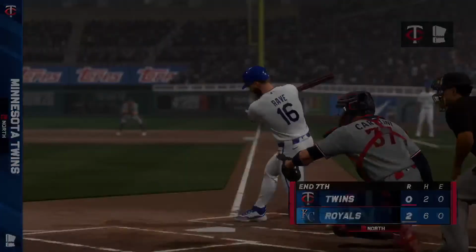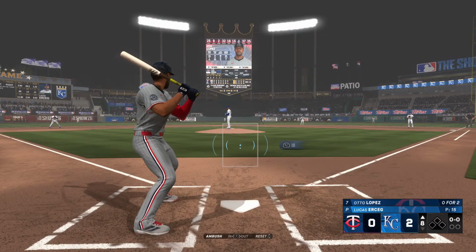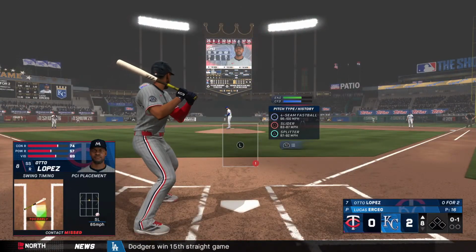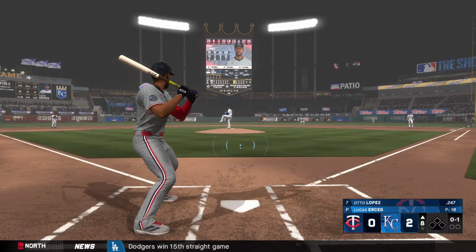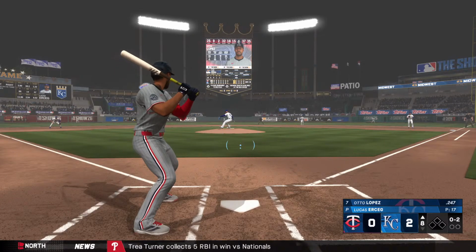This is an AL game back here in Kansas City, and now for the Twins, Otto Lopez. Well, these Twins finding ways to get on base, but they still need help driving them home. They've had their chances with runners in scoring position, but nobody's been able to deliver a big hit in those situations. There's a swing and a miss. And you got to give some credit to the other side as well. They've been able to get out of a few tough jams, but frustration is mounting for this offense, no doubt.